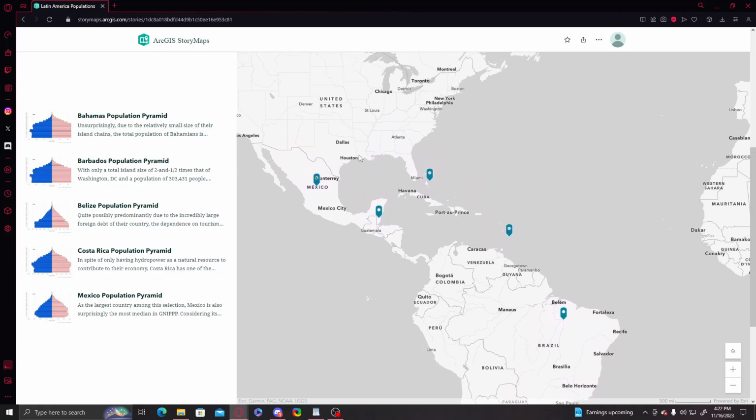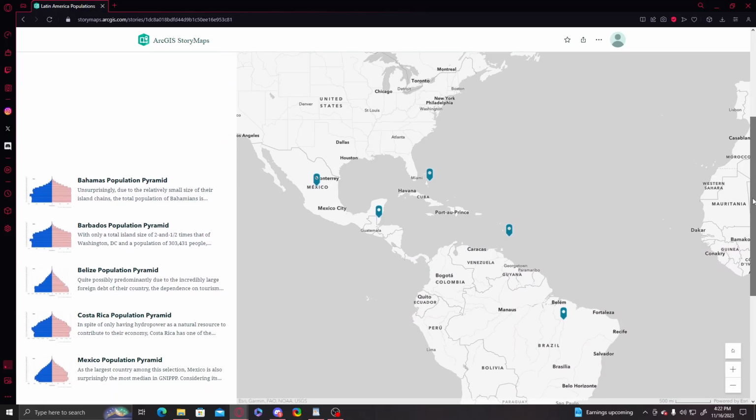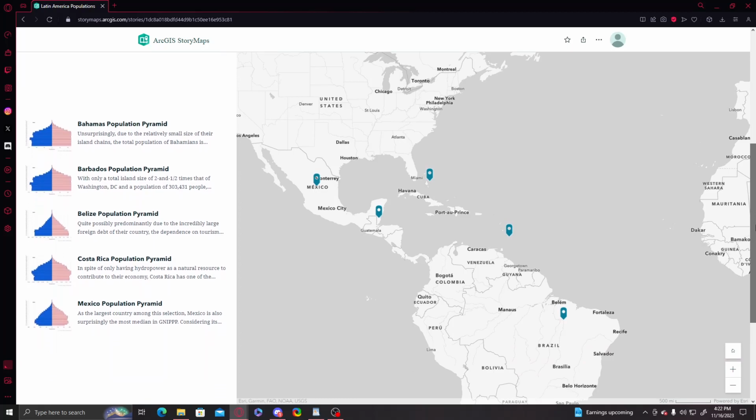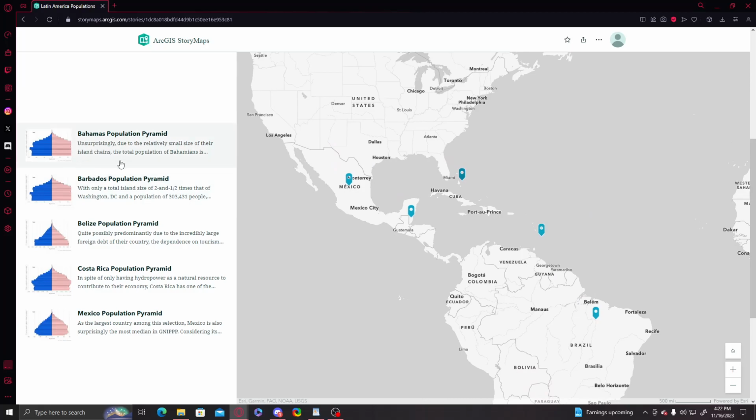Now, in this specific example, as you may have guessed by the title here, I was viewing a series of Latin American populations. Now, this in and of itself was simple. I didn't cover all of them, I just covered 5.